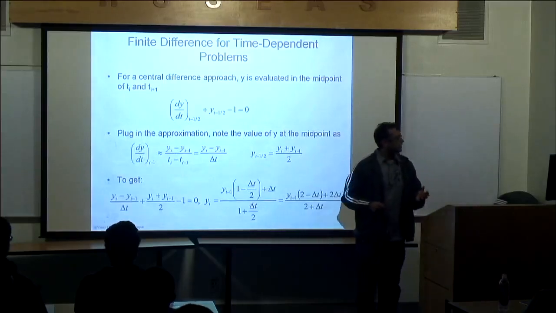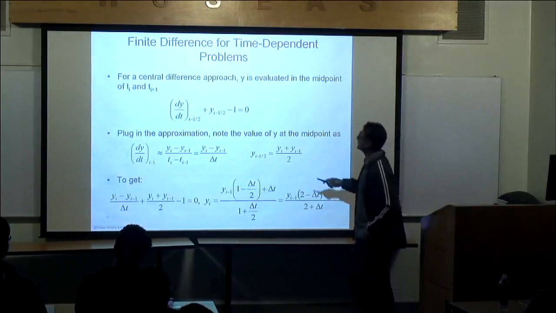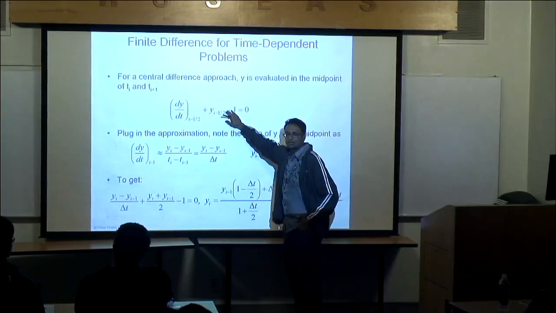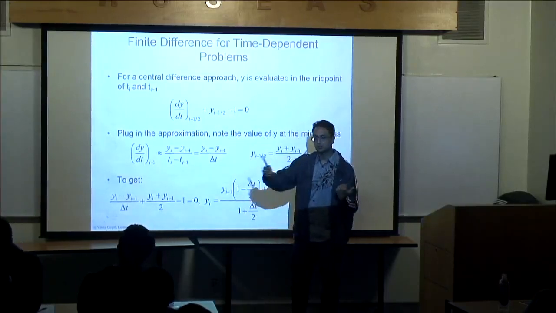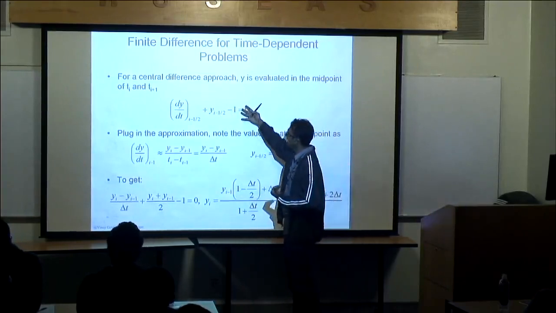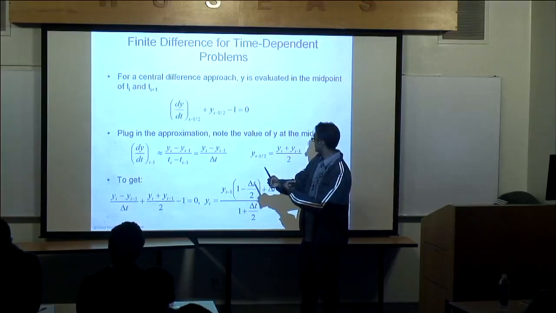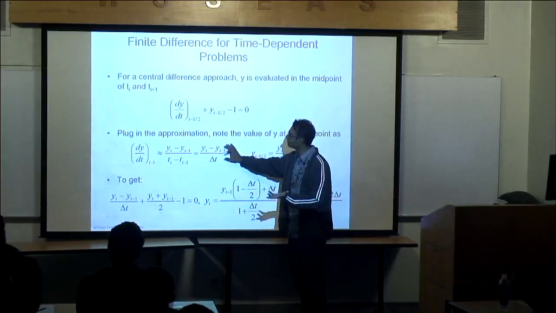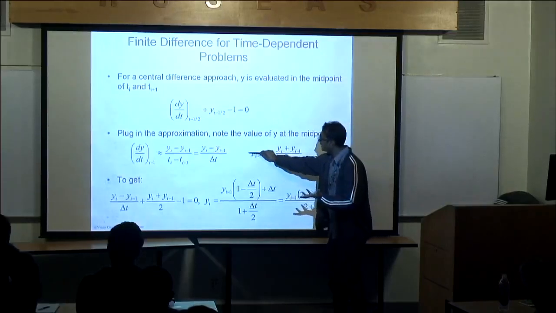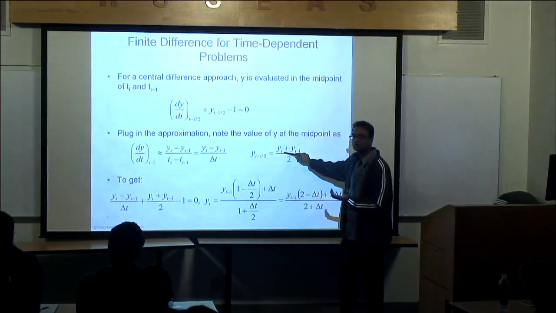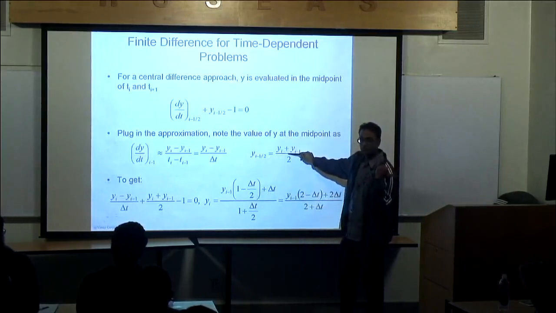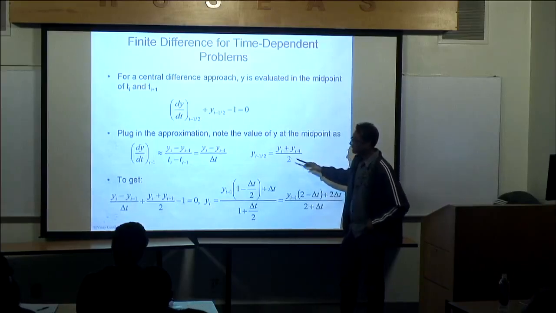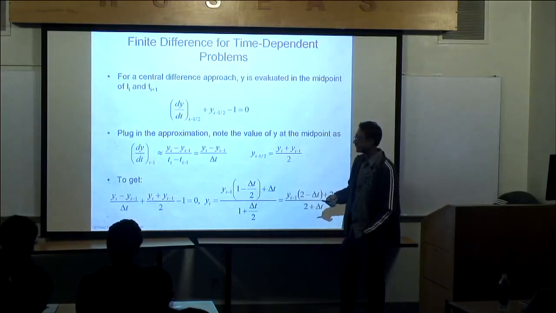There's another method called the central difference method. In this case, we're evaluating y, but now this differential equation is true between the previous time step and the current one. So it's somewhere in between. So this is a true statement somewhere in between. And the main difference: this equation is the same, so I'm going to use that. I'm not going to change anything there. But y here is basically the average between the value at the previous time step and the current one. So the average between the two. That's the main difference from the previous method that we just discussed.